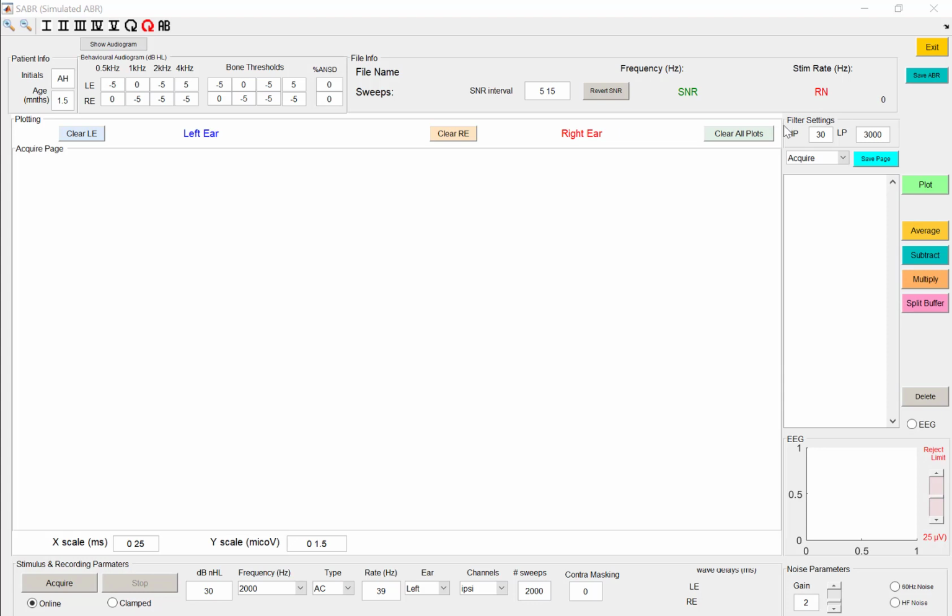Just below that, here are the filter settings that we have during recording. We have different pages. There's a drop-down menu, acquire, page 1, all the way to page 20.